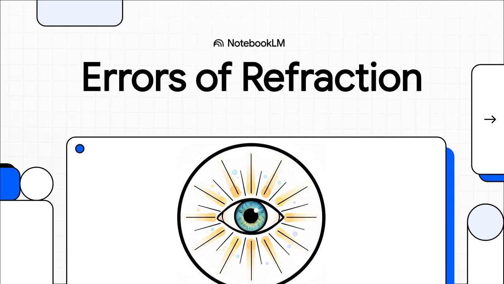Most of us at some point are going to notice it. Blurry vision. Maybe it's the board at the front of the classroom, or maybe it's the tiny text on your phone. Well, that lack of sharpness actually has a name. It's called an error of refraction. And today, we're going to break down the surprisingly simple physics behind why our eyes sometimes just miss the mark.